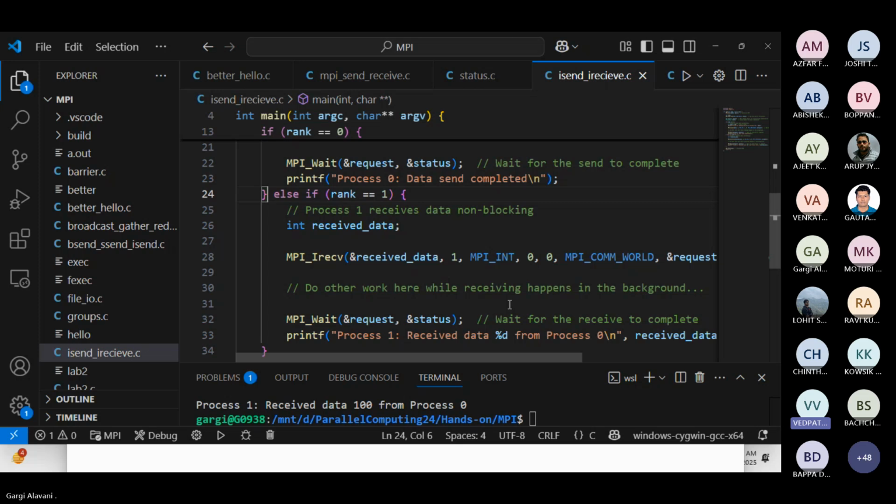Exactly. So basically, while choosing between blocking and non-blocking variants, one needs to be very sure about what is more important: whether I should start as soon as I receive the data, or it is okay if the data is received, I spare some time doing something independent, and then check whether the data is actually received or not, and then start working on the data. So that cognizance has to be there, right?